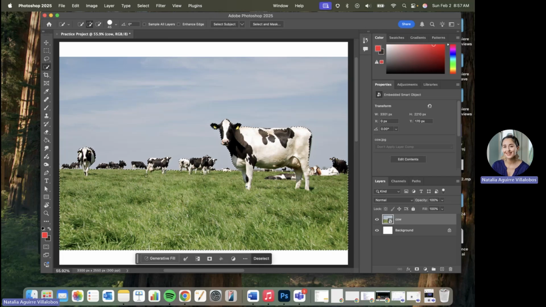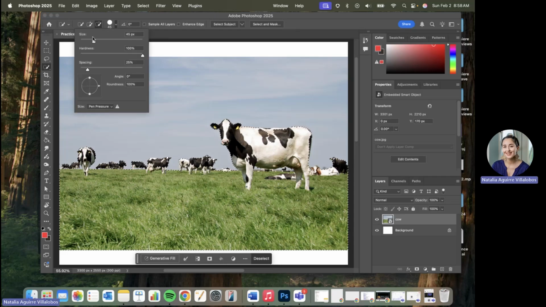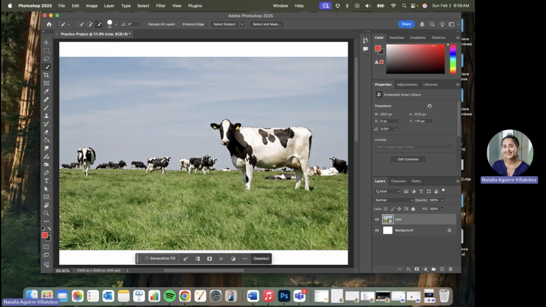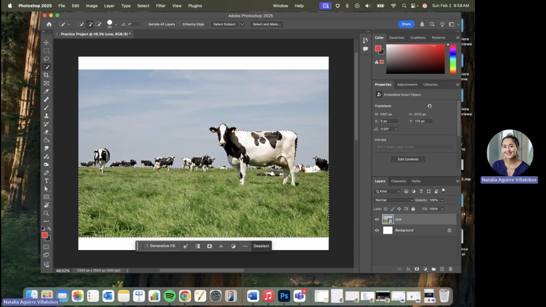If there are areas that you accidentally selected too much of, you can, at the very top here, have the option to deselect pieces of it. You can also change up your brush size right next to here, similar to what we did earlier. So if there are little spaces that you need to deselect, then this is where you could do it. But for the most part, I'm just going to leave this here. This is good.